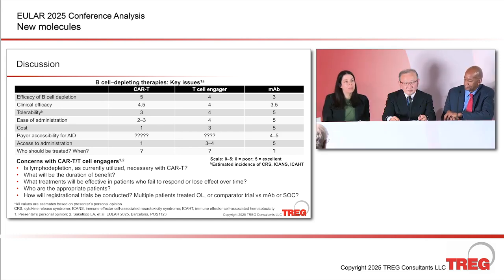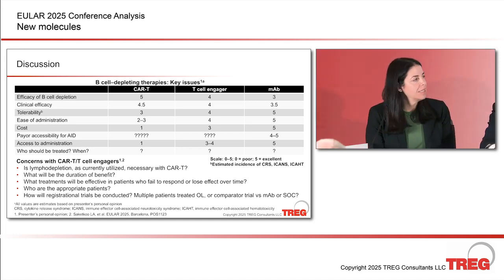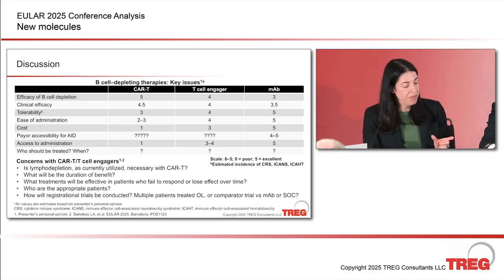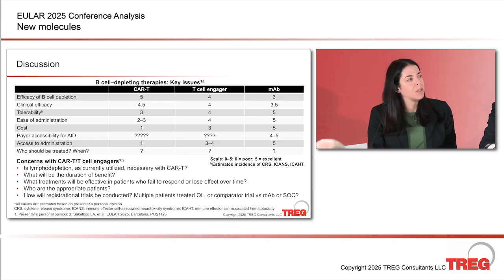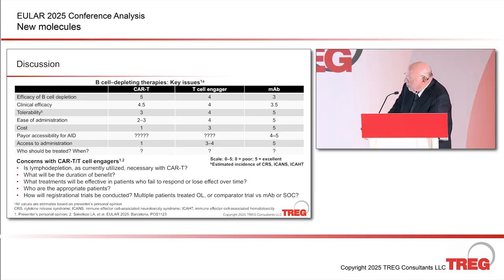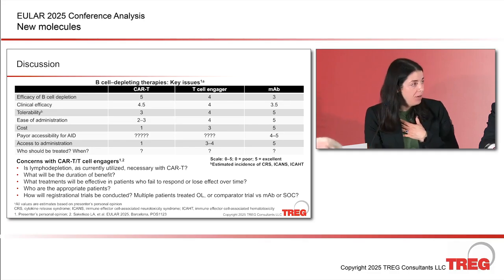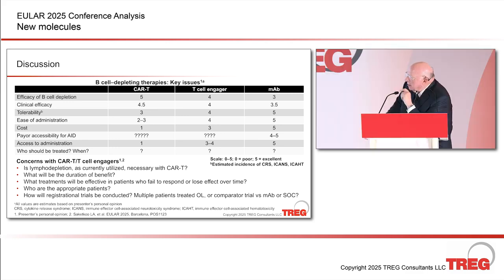Well, as rheumatologists, we're more familiar with trials that have a comparator. I think because of the large effect size, we may be able to do this without a comparator. We may be able to use historical data. Can you answer my question? I prefer with the comparator. I don't know if you're going to have enough patients for that. It would be great to see a T-cell engager as a comparator, but I think it's more practical to have a monoclonal antibody. Yeah, I think it's difficult.